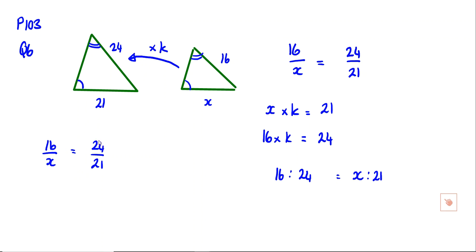But it is possible. So what I'm going to start doing is say 16 to x. Well, that's the same. What goes into 24 and 21? 7? No. 8? No. 3. Yeah, 3. So if I divide the top and bottom by 3, I keep the same fraction, but it's an equivalent fraction. So what would it be? 8 over 7.